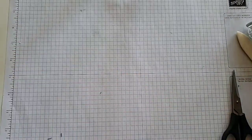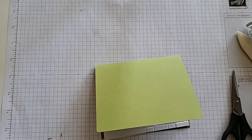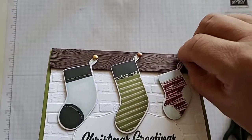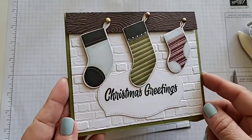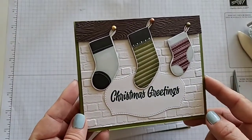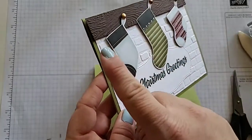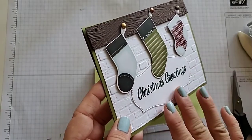Let's go on to our next one, which is the stockings. This is the non-pet friendly Christmas card using this set. So like I said, if you're not a pet lover or an animal lover, you could still make cute little stocking cards with this one. This one gives the fun look of almost like a fireplace or at least a shelf, and then this fun brick wall and our greeting right there on the bottom.